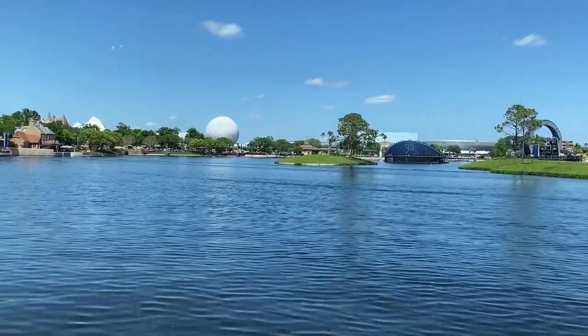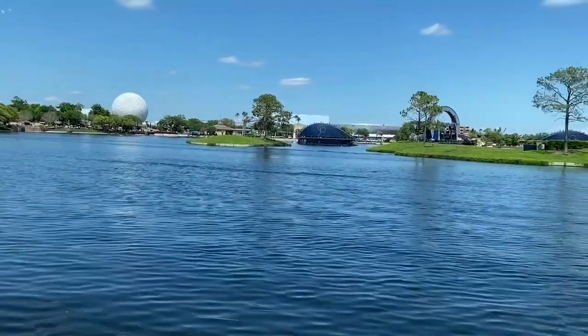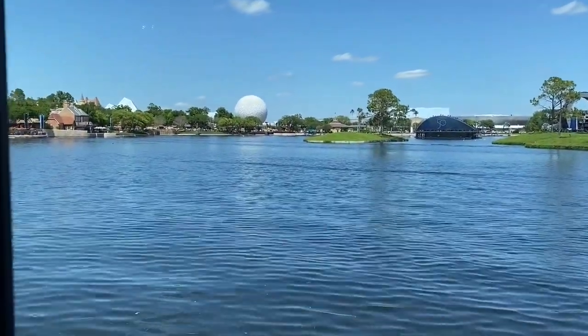We came into the Spice Road Table, and we ordered a naan bread with some different hummuses, and we also ordered a table sampler. This is the beautiful view we have from our table. We're right on the water. It's not outside, we're inside in the AC, cooling down. But this is the view that we have.